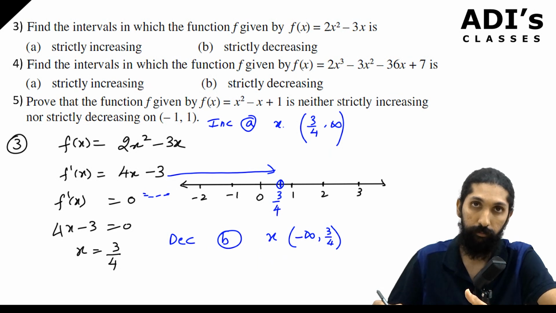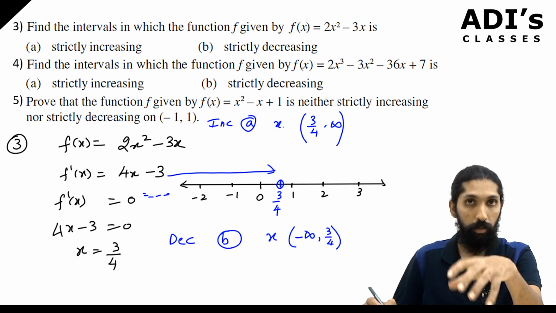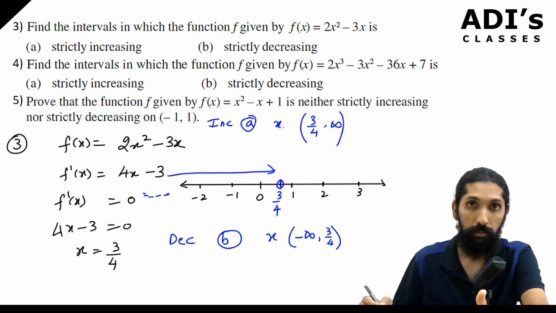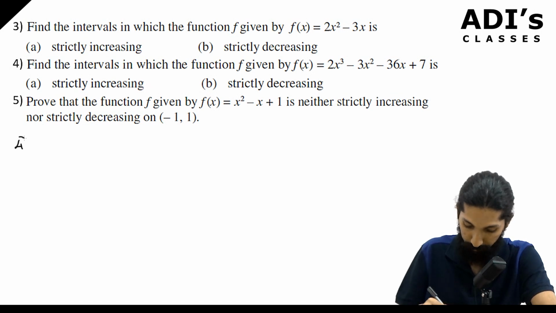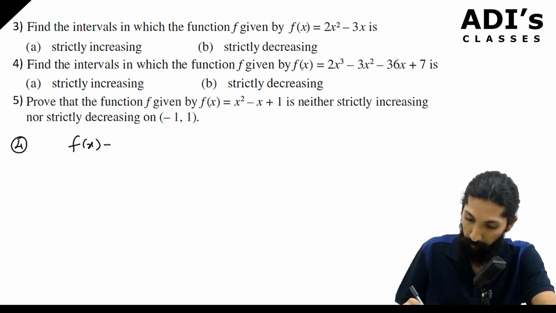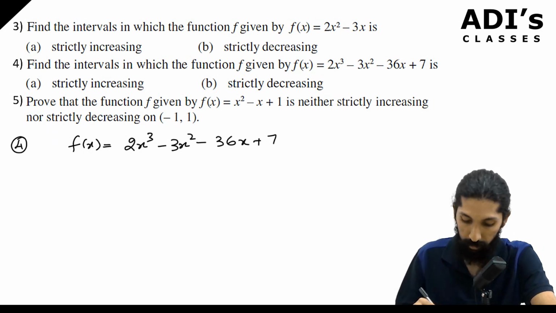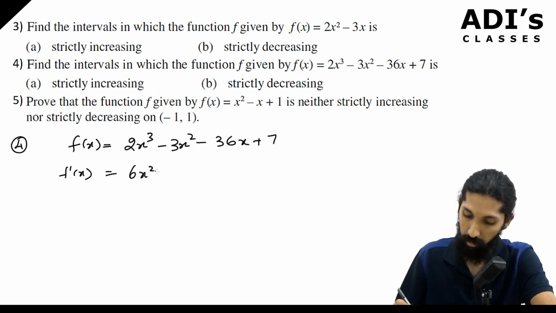Alright. When you equate this to 0, either x is 1 or this value is 0. That means in this first part, you can take x is minus 1 or x is 3. x is minus 1 or x is 3. So now we have 3 points. We need to look at these 3 points and then go about it. Understood? So let's draw the number line and do it.